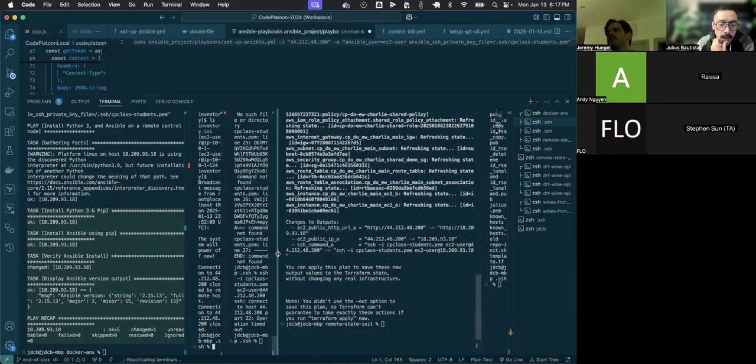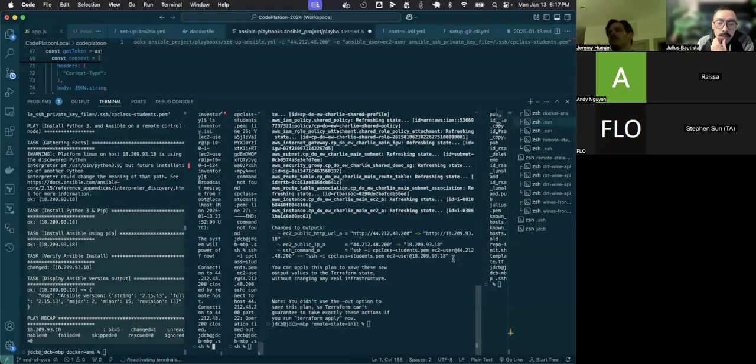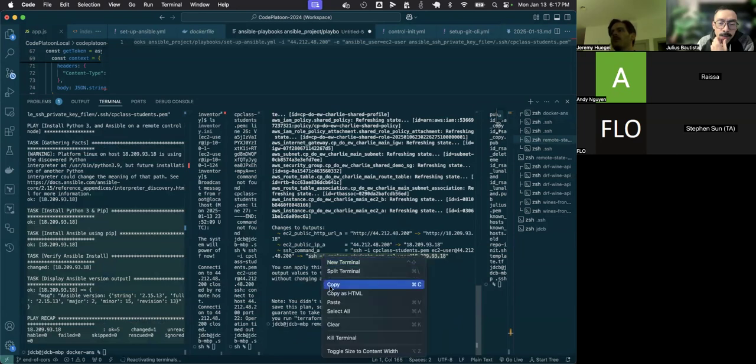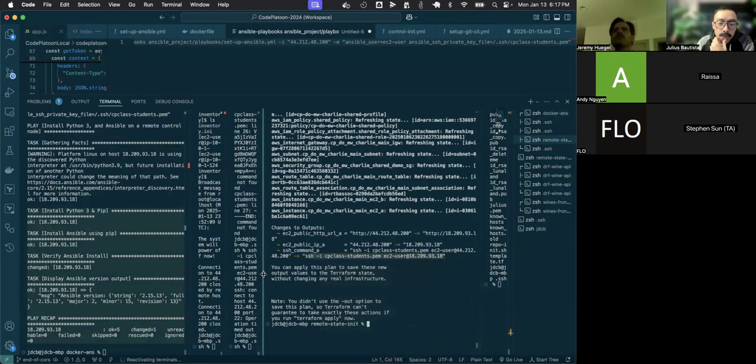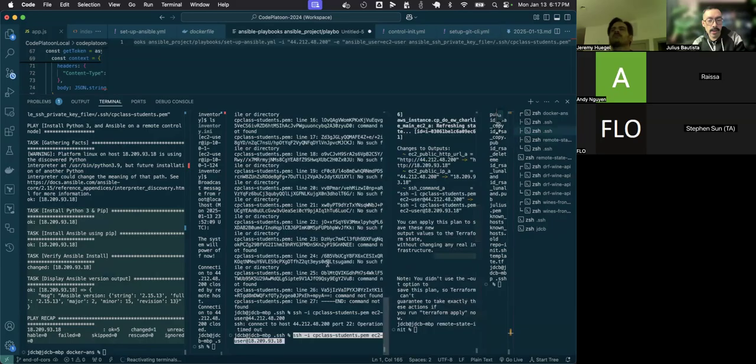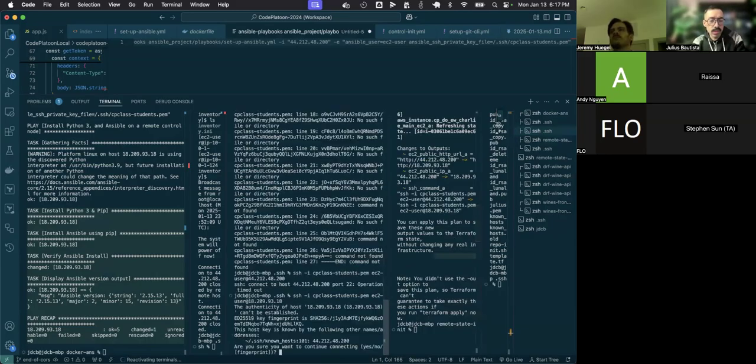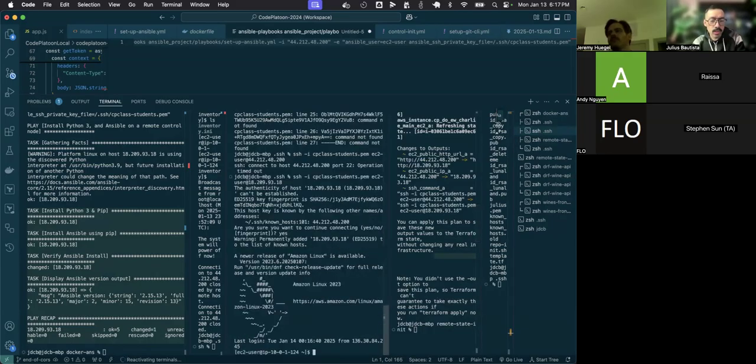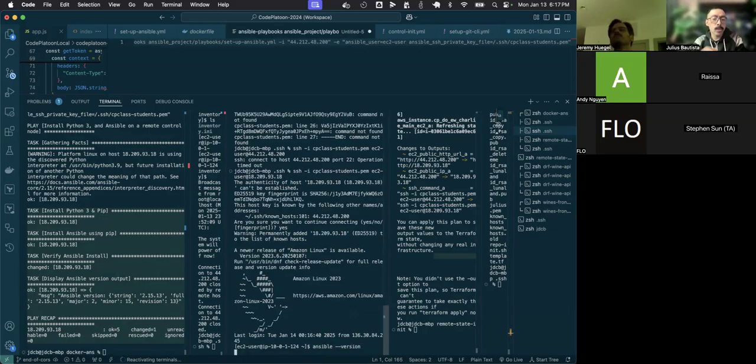I'm gonna SSH onto this host, and I'm just gonna confirm that this version of Ansible is correct. So yes, want to connect. I'm gonna run ansible --version.